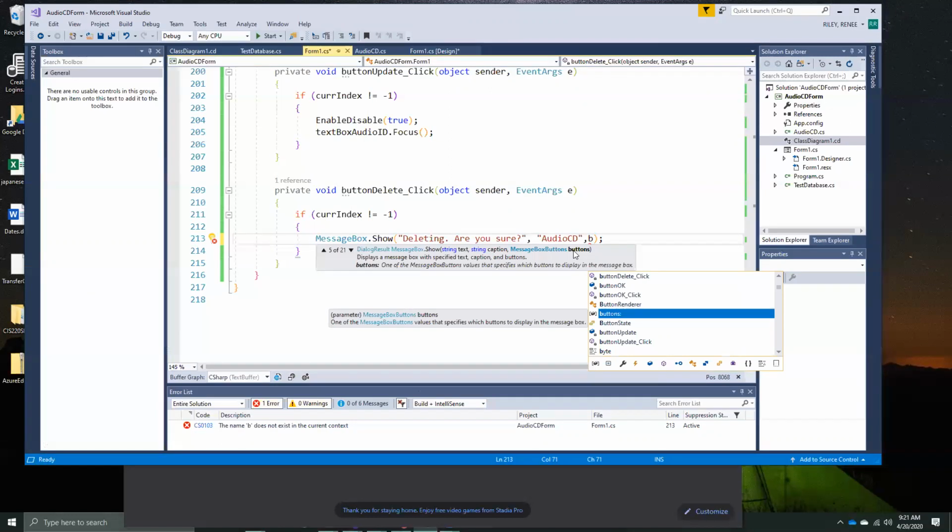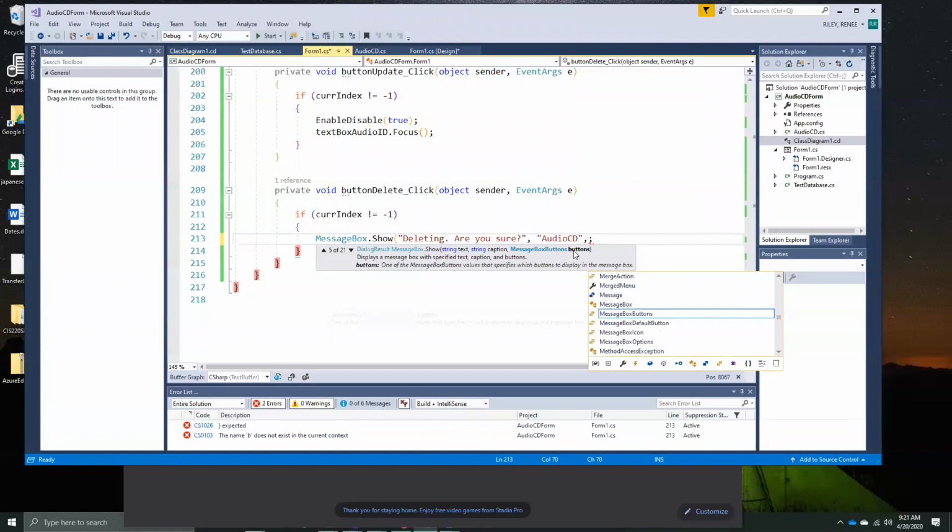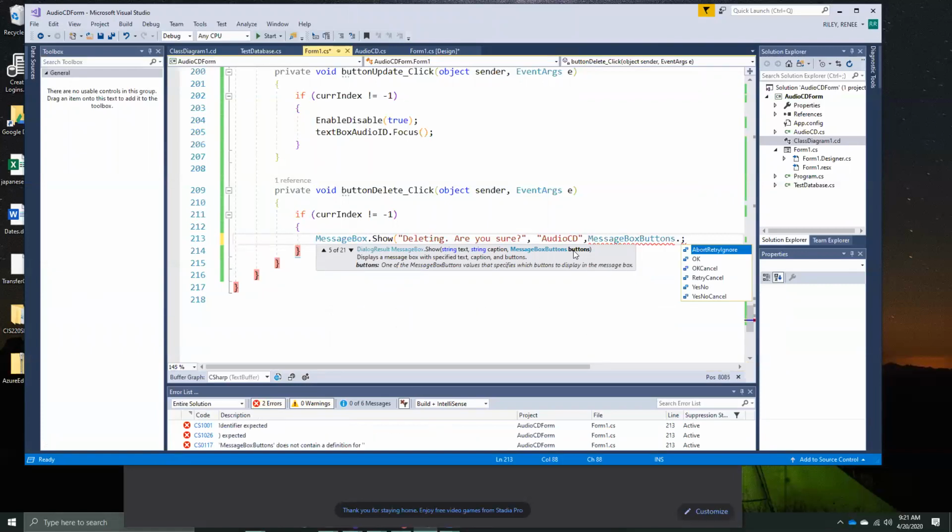Can I do message box buttons? Message box buttons dot. Oh, look, it gives us a whole list. We could have okay or okay cancel or yes no or yes no and cancel. Let's just give them yes and no.